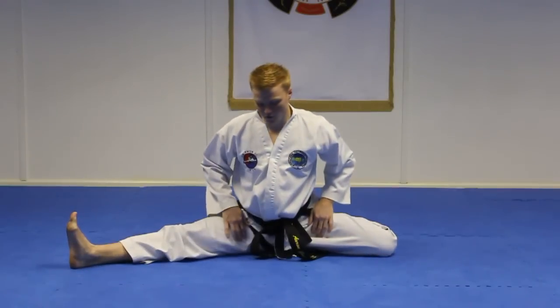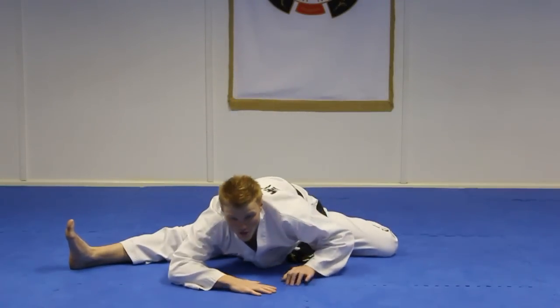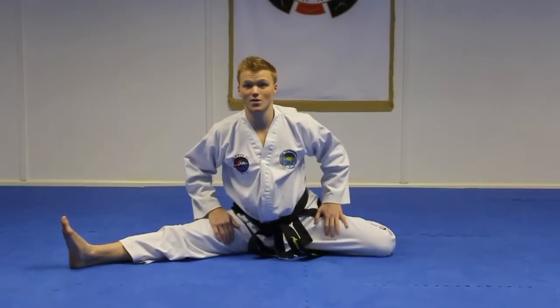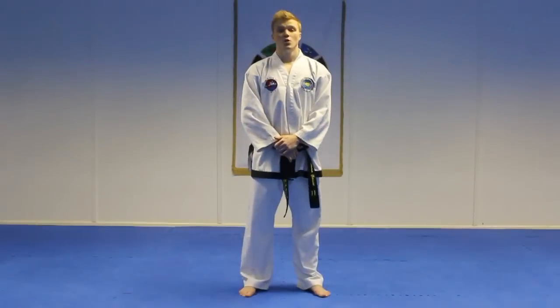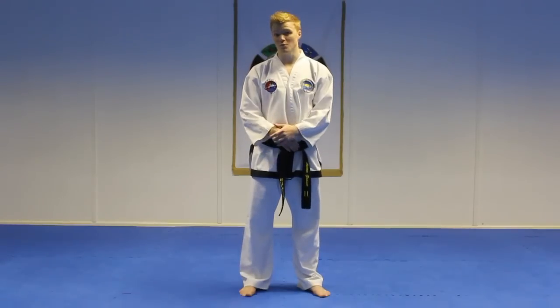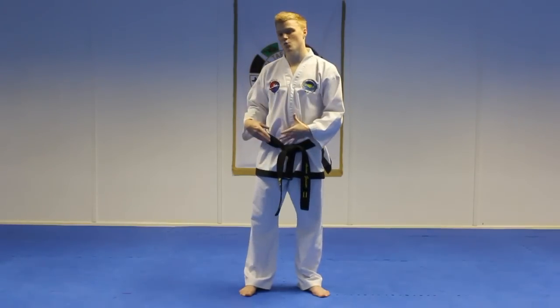And toes back up. After you've done that, I recommend you start stretching a little bit in the middle as well, because this will improve this side as well as the other side. When you finish your basic warm-up, you can attempt to go into the splits, but to do it safely, we can use the other stretch and then work our way down.